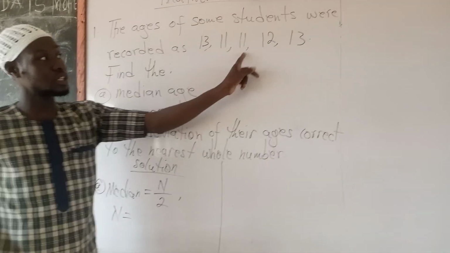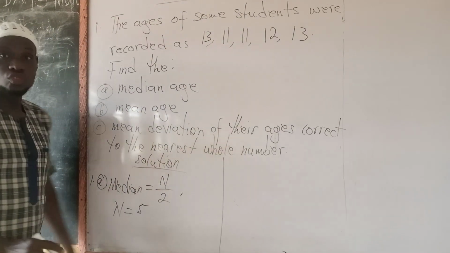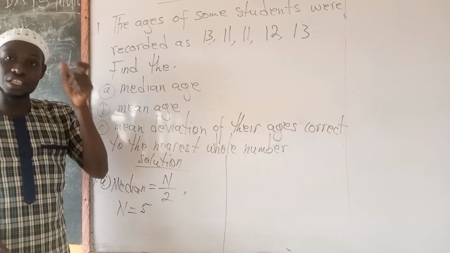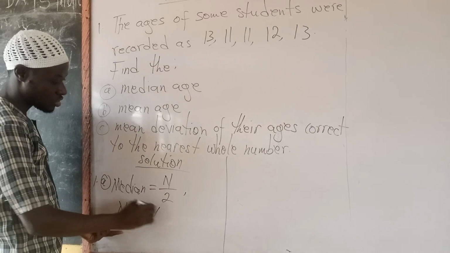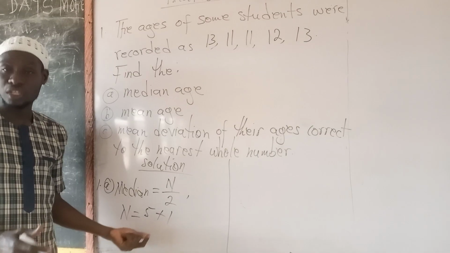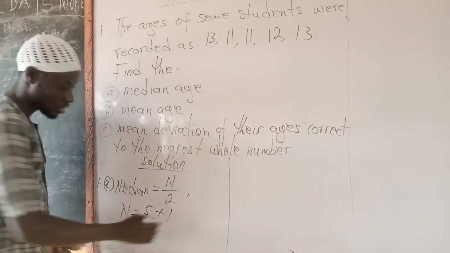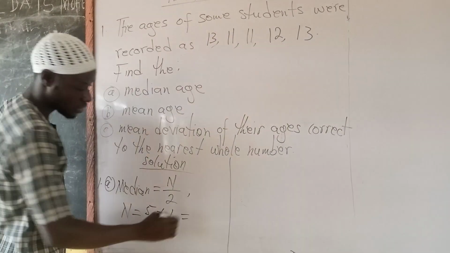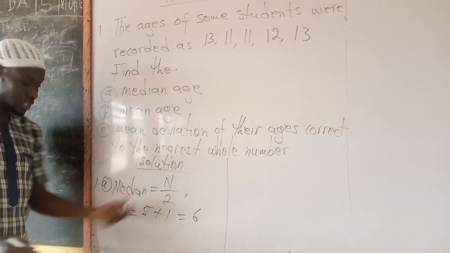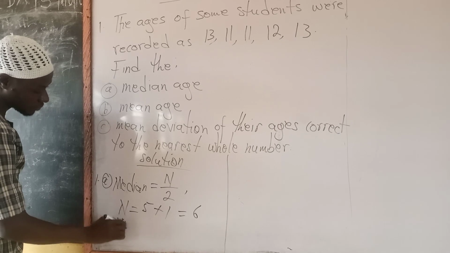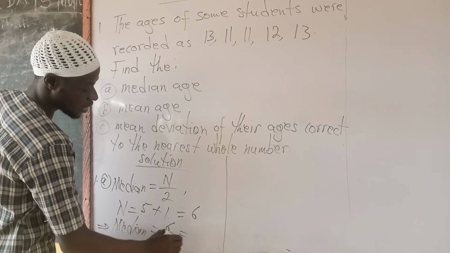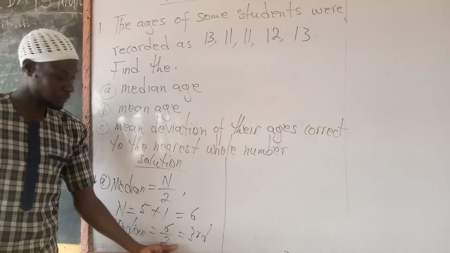we are dealing with 1, 2, 3, 4, 5. And so because the number of ages is odd, to get the median age with this concept, we need to add 1 to the 5. That is, if the number of items under consideration is odd, then add 1 to it. And so adding 1 to the 5 ages will give us 6. So substituting 6 here, we're going to have our median position to be equal to 6 divided by 2. The 6 divided by 2 will give us 3.